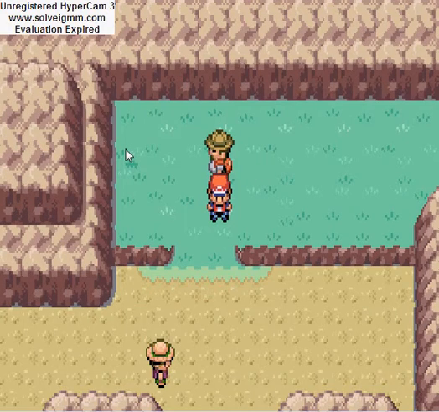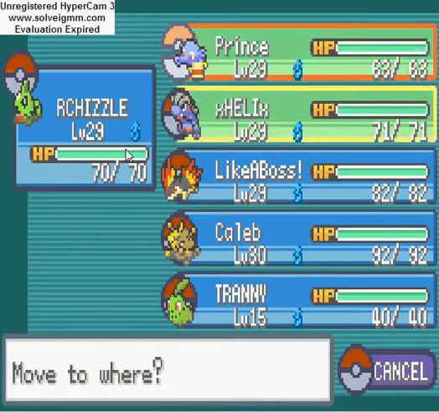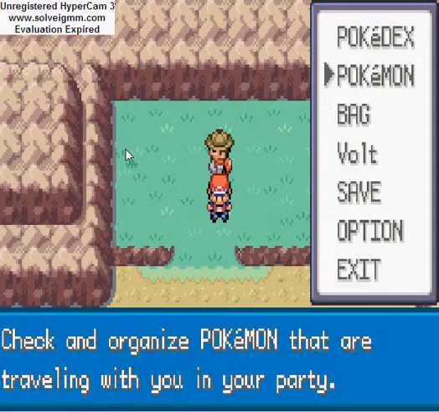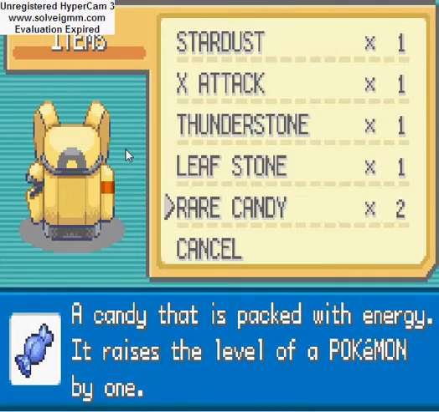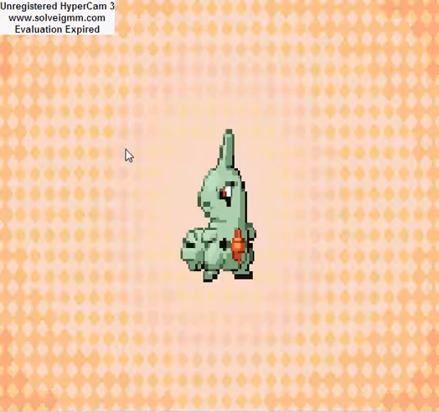Okay guys, I'm back. Did a little off-screen training. And on my off-screen training, I actually went around to the places where normally our candy spots are, and I found two. One for Archizzle and one for Exelie.